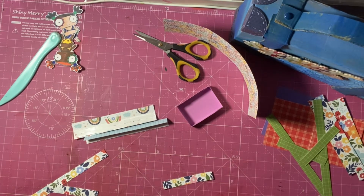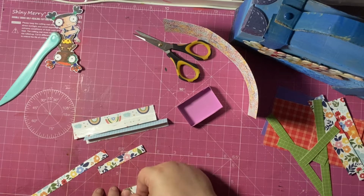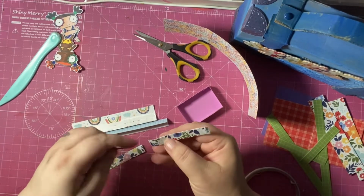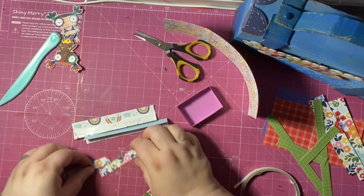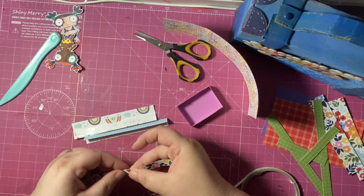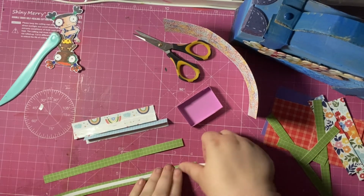So just going to pop a little bit of double-sided tape on that half inch square here, so that I can attach it to the 6 inch piece, like that. And then I'm just going to flip it over and apply double-sided tape all the way to the back.